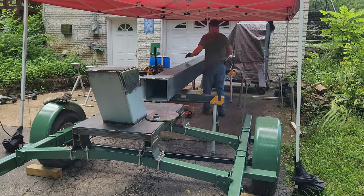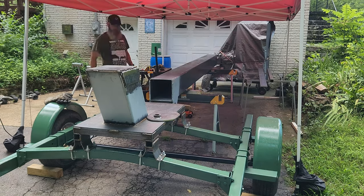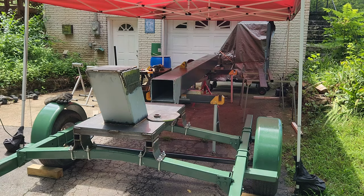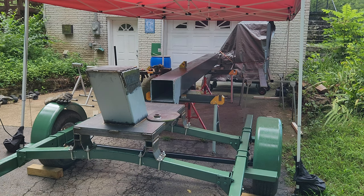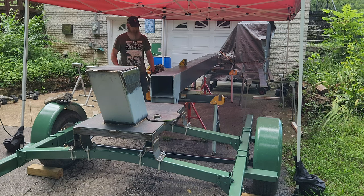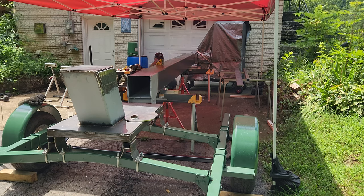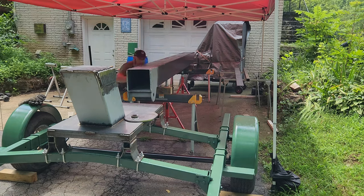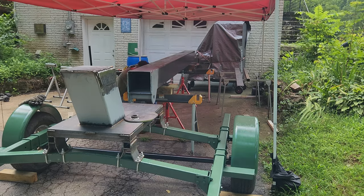Now comes the fun part: flipping this boom over and getting it raised up high enough to be able to mount or line up the mounting brackets on the base. So basically what I'm having to do here is use these jack stands to raise this up a little bit at a time, and then put some blocking under it, let the jack stand back down, and then readjust it so that I can continue to get more height out of it.